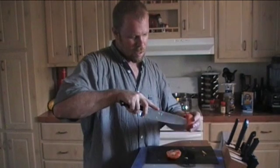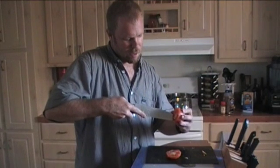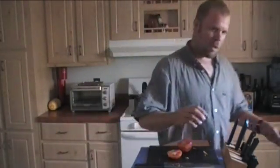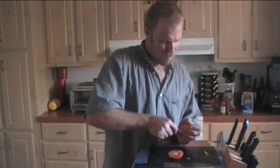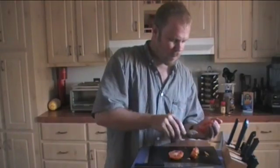One hint is go around with your knife and loosen it all up. So you can just take a spoon and scrape it out. Let me get a spoon. See, now you just take a spoon and scrape it out. Now you can set that aside because you'll be mixing that with your squash, and in no time you'll be putting it in there.